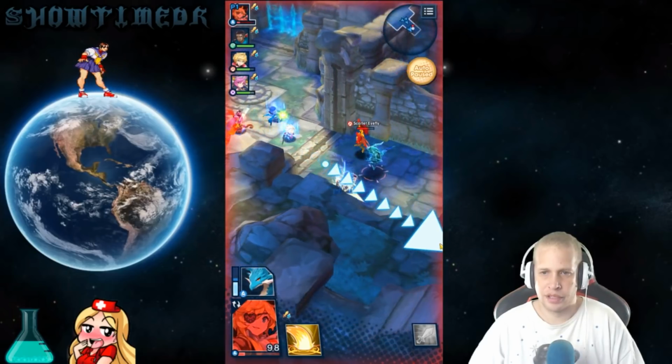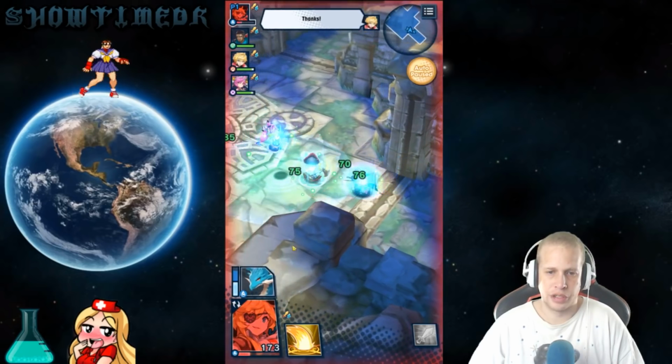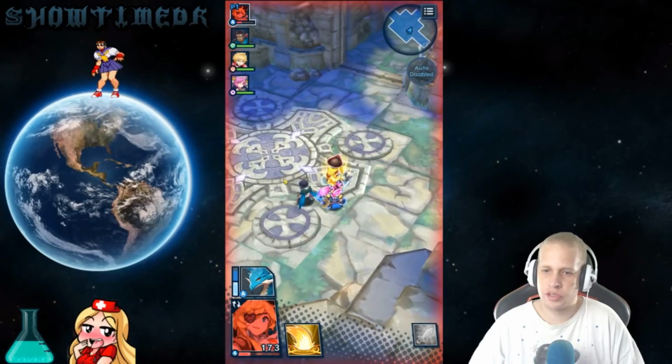And yeah, that room over there is the boss room. And then that little thing there, you can turn into a dragon. That's what it is over here. Now, let me turn auto off real quick. I hope there's not a timer.